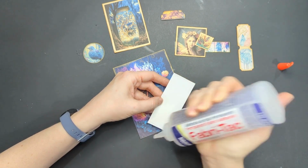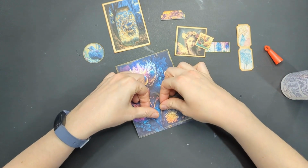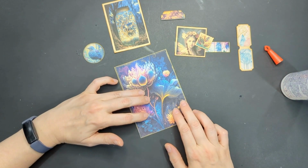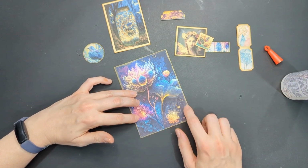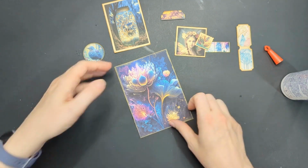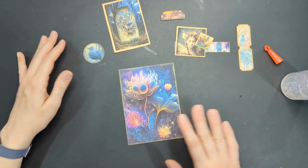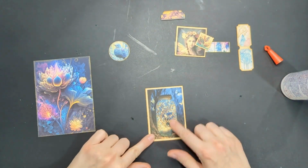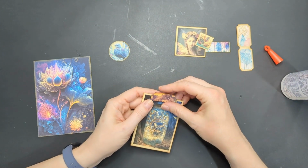If it doesn't line up perfectly, don't worry about it. You're going to have a lot of things in the pockets. It's just kind of an illusion where the pocket disappears. I thought it kind of went with this mysterious forest theme, and I like that it is totally gone whenever you pull everything out. Alright, so we're going to let that dry. Now I've got my little jar with the lights in it, and we're going to put this tab right on top.